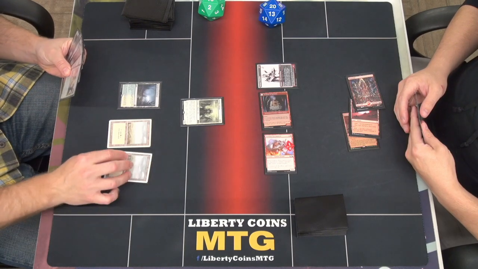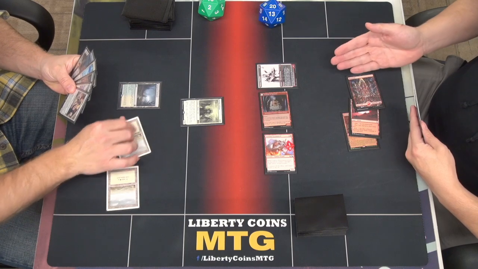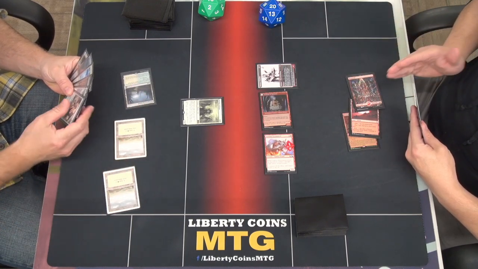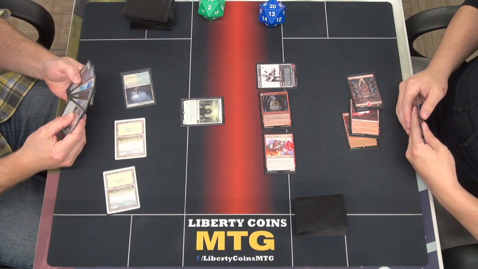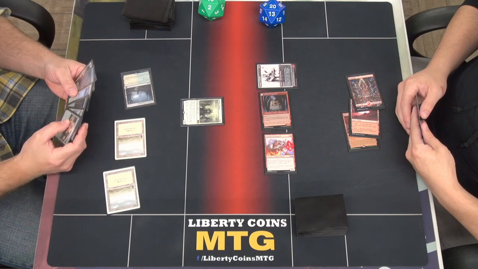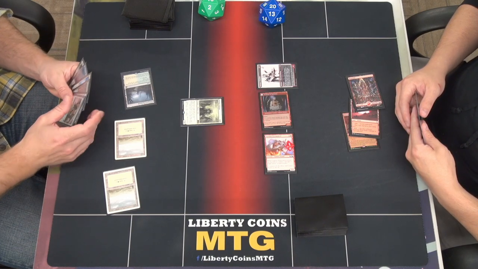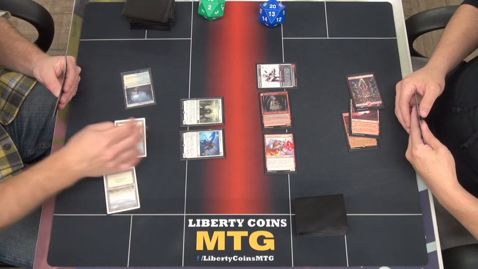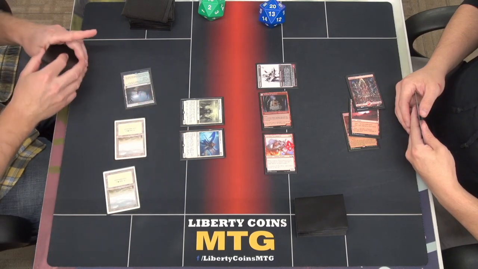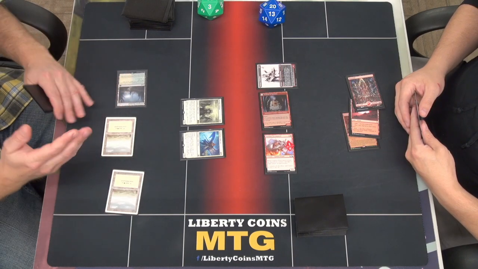I think I'll play a basic land. I knew I had to play him now or never, because he wasn't going to get through. Yeah, it's not going to get better later in the game. Exactly. Tap three for Righteous Valkyrie. Gain four life. No attacks. I'll pass.